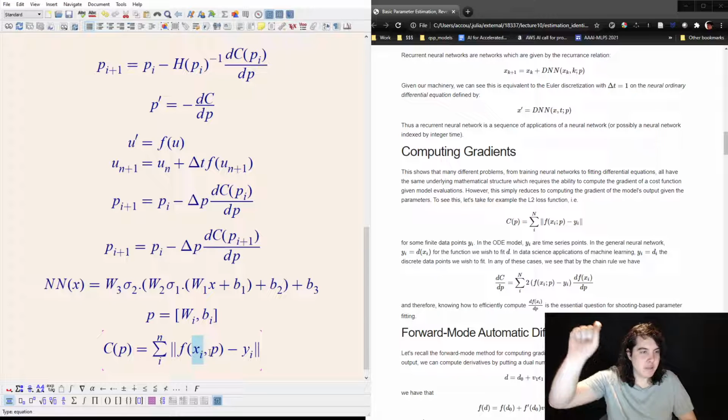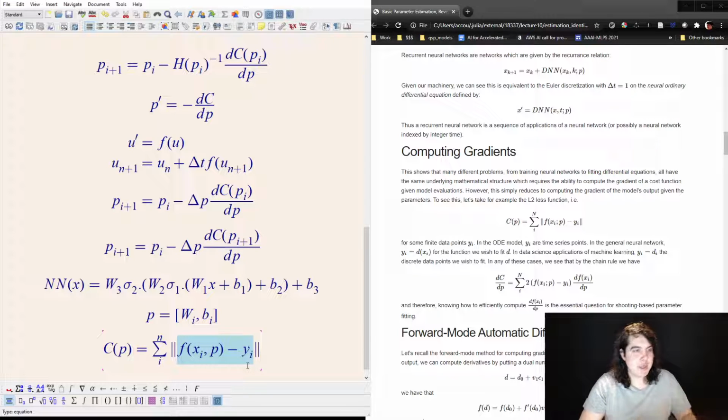It says the number of wolves in the simulation at t equals 5 is equal to 2.2. My data yi says that it should be 2.5, and so this is the difference. And do this for every data point. You run the simulator, get the output. In practice, what you actually do is you run the simulator once, and then you check the output at all points. But it's easier to write this down in this fashion.